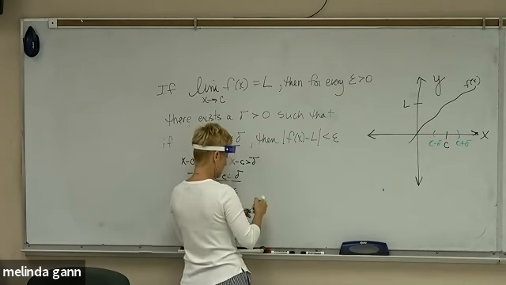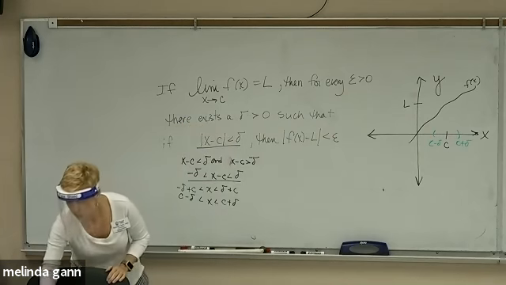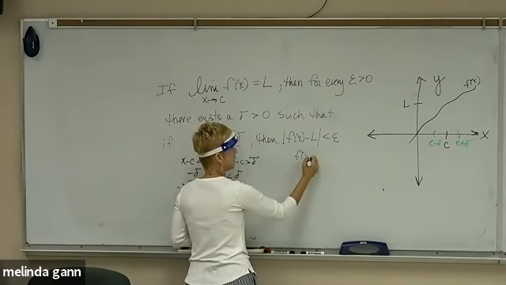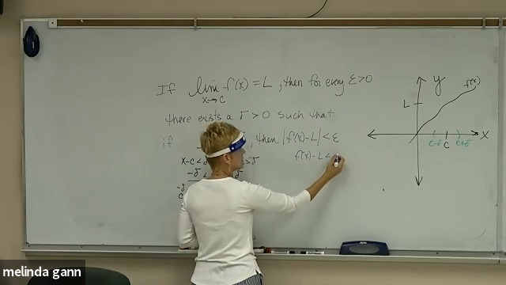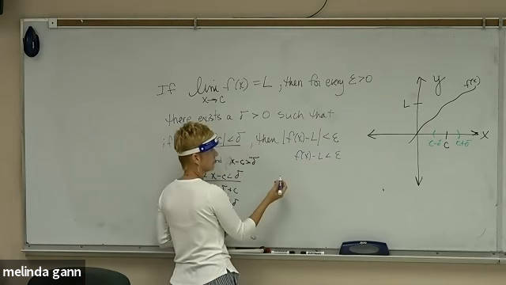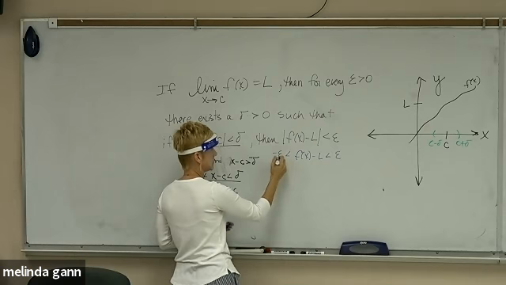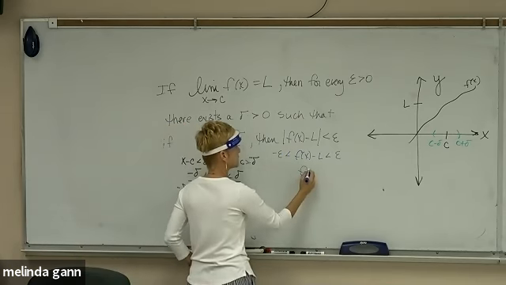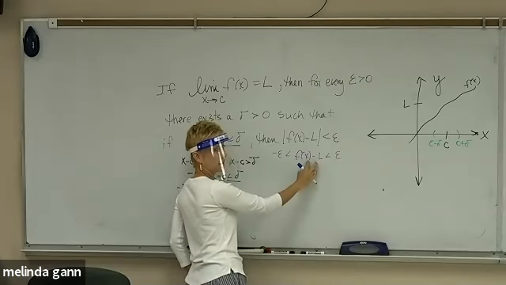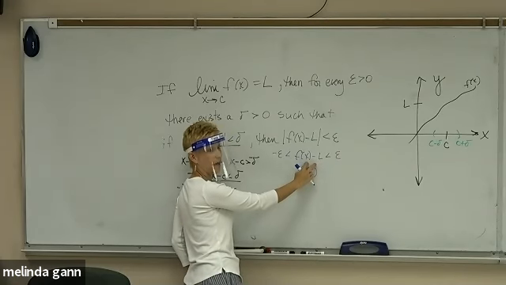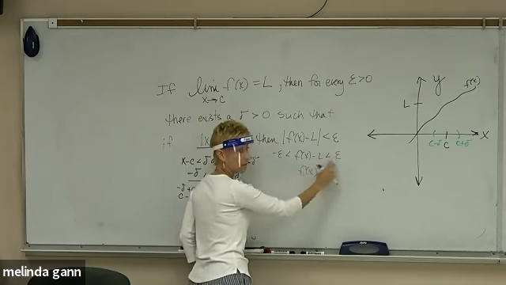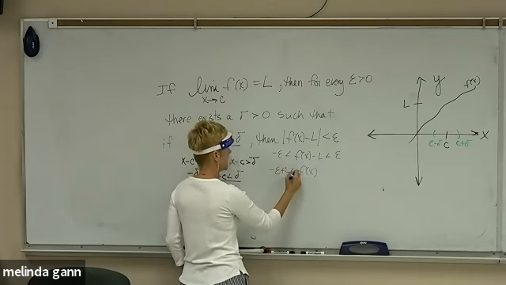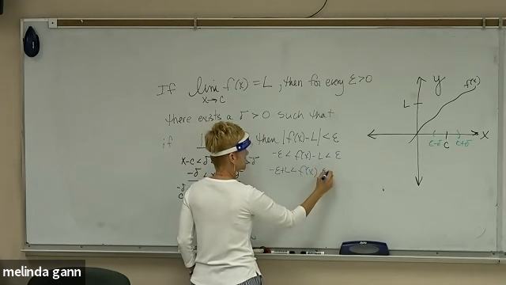All right, similarly, this is the same thing. This tells me, a different color, this says that f of x minus L is going to be smaller than epsilon. It's going to be bigger than the negative epsilon. And again, if I want to solve for f of x, wouldn't I have to add L here? Which means I've got to add L where? All the way across. So I've got a negative epsilon plus L, and I've got an epsilon plus L.